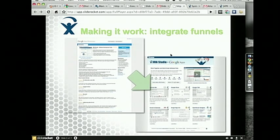Similar to what Amit said for Manymoon, in addition to really focusing on the listing page, which you need to really represent your product in the marketplace, you have to think very carefully about the landing page on your own website. We're driving a lot of interest in the integration between Jira Studio and Google Apps from within our network. And we also have to think carefully about the handoff between the listing page, which has a snapshot of information, and the broader web page that might describe the feature set in your products.